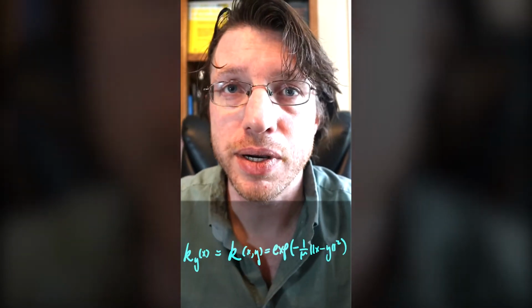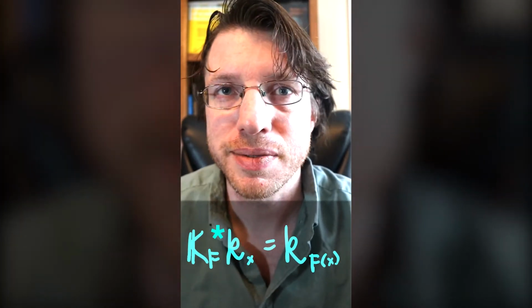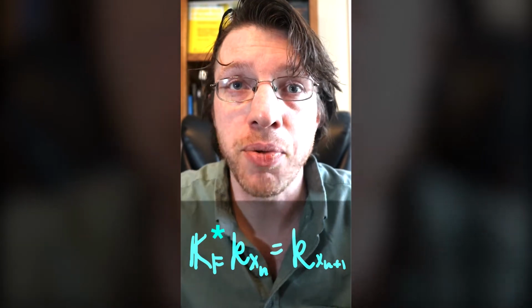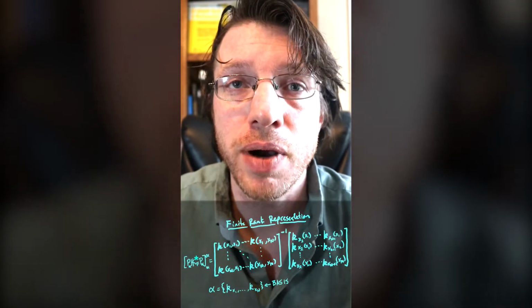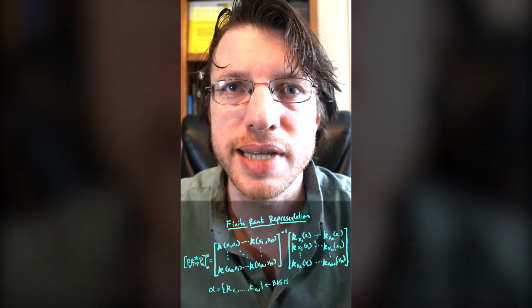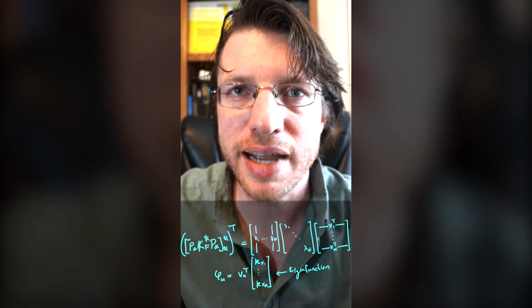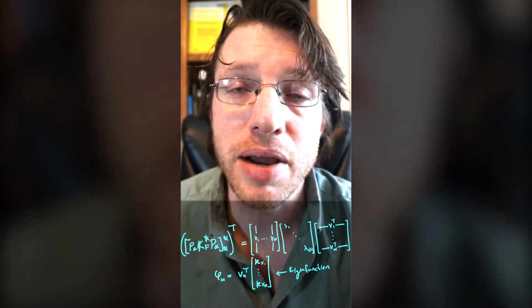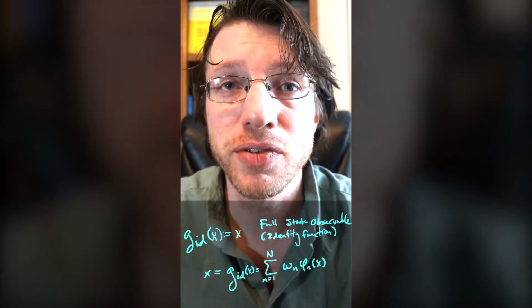The adjoint of the Koopman operator on a kernel function advances the center of the kernel function from x to f of x. So then we come up with an operator level interpolation of the adjoint of the Koopman operator. This gives us a finite rank representation of the Koopman operator's adjoint. Take the transpose, take the eigendecomposition of that, and use those as our proxy eigenfunctions for our Koopman operator. Now you use these to decompose the full state observable, and you have a model for your dynamical system.